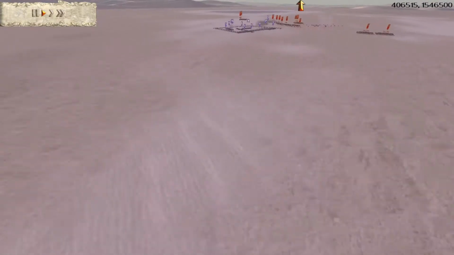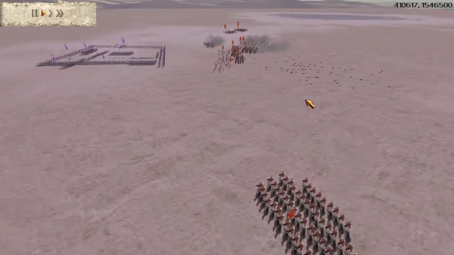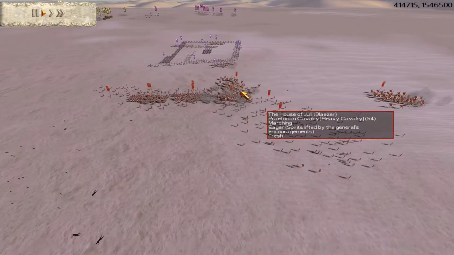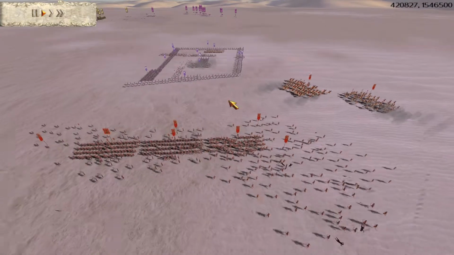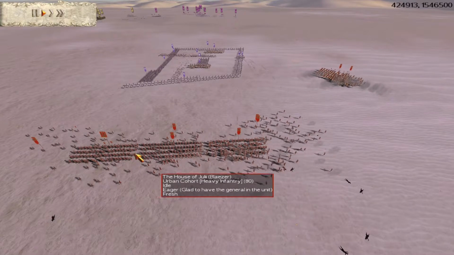Let's just go while they're at an impasse. Let's just go and have a quick look at what I'm doing. Very slowly but surely pulling out my cav. I'm thinking to surround it, to keep his eye all the way around his army rather than just on this lot. Look, some urbans.